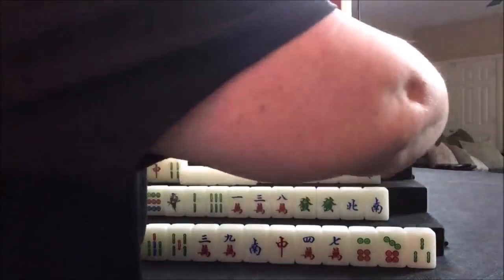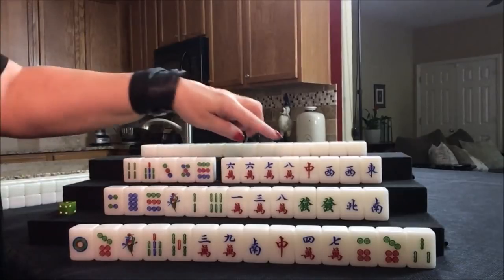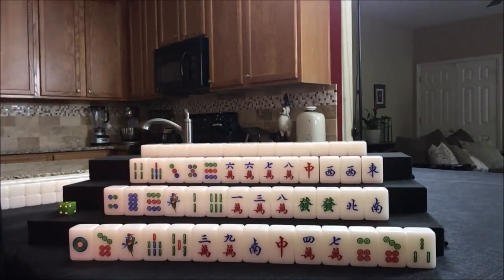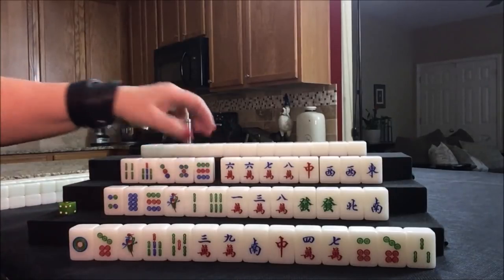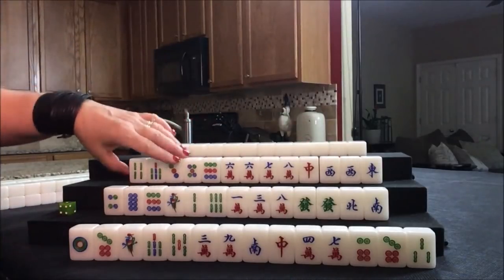We're going to look at west now. For west, player 3, I think we should do a half flush. They've got their seat and they've got cracks. We do have 5 discards, which is a bit high, but I think I would try for a half flush here, plus a pung of seat wind. Half flush is number 50: 4 pungs or chows and a pair in one suit with honors. The pung of seat wind is number 61 — that is a three of a kind of the wind corresponding to your seat, in this case west.